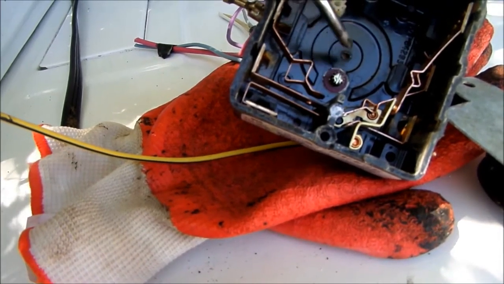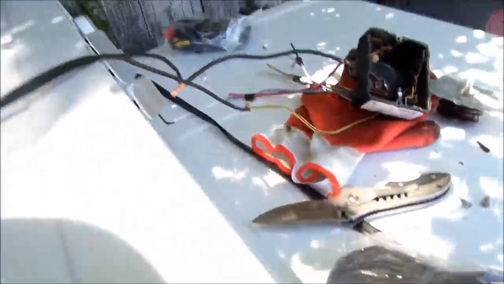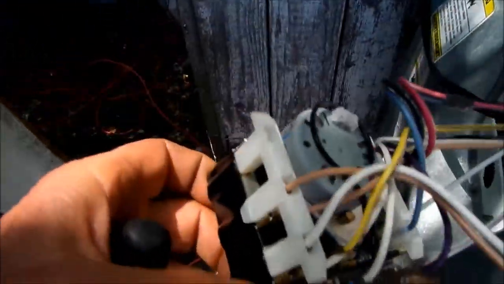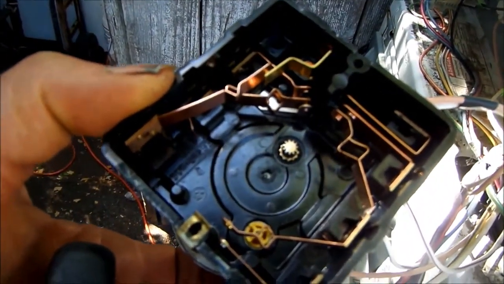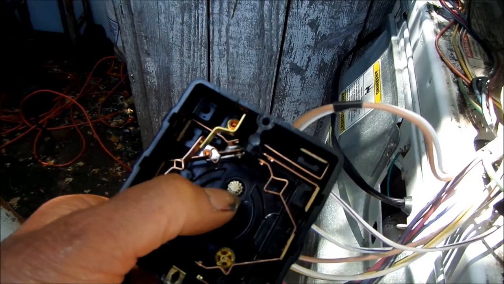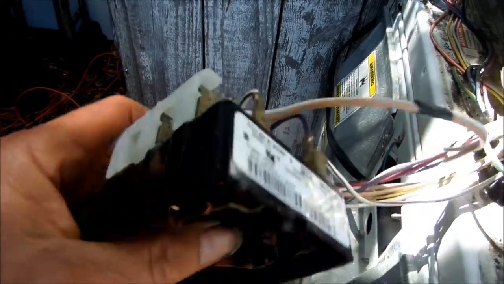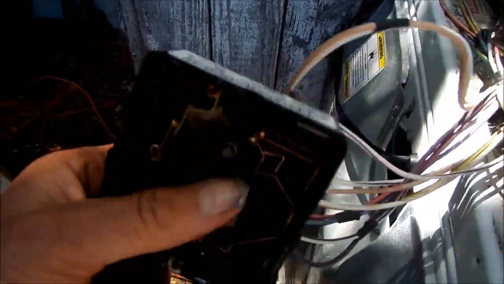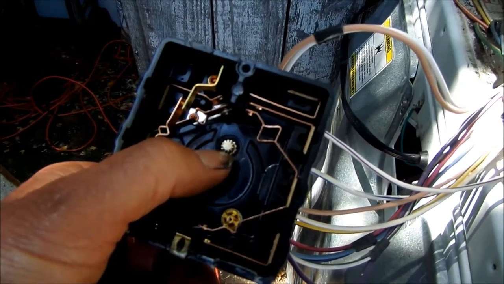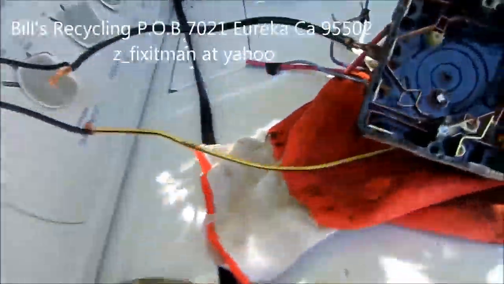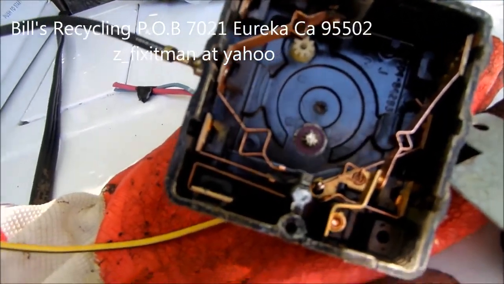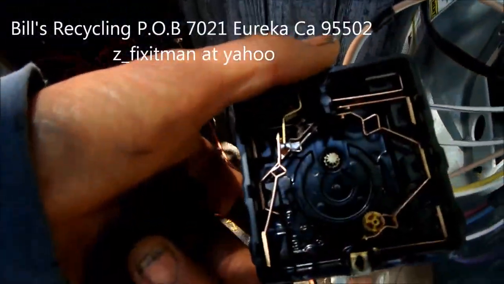Now, if this motor advances, what I'll do is take the motor off this one because this motor does not advance. I've already tried it. I've marked it, watched it for four or five minutes and that little cog there at the end of the motor did not move at all. So if this one moves, what I'll try and do is take that motor out of that one and put it in this one.